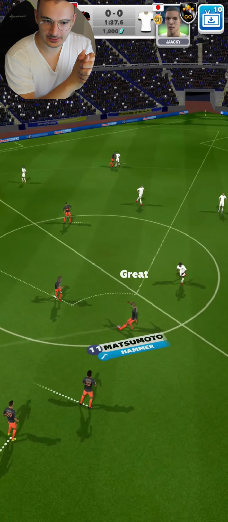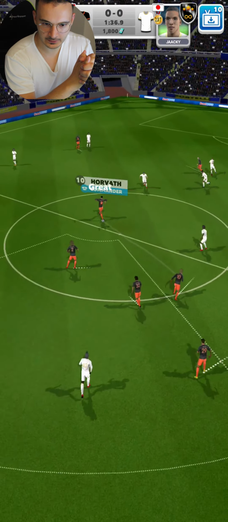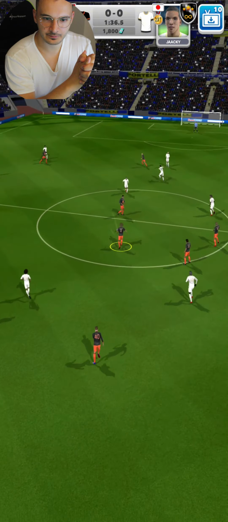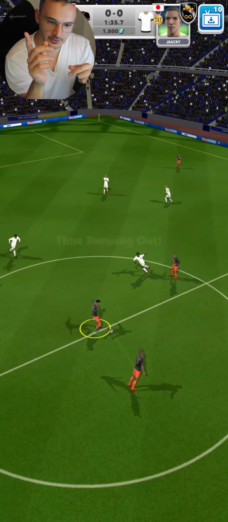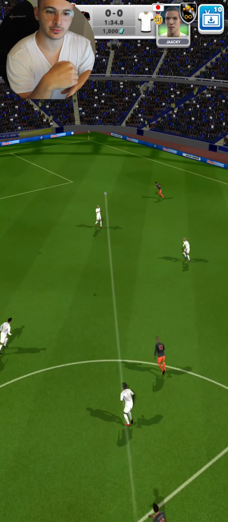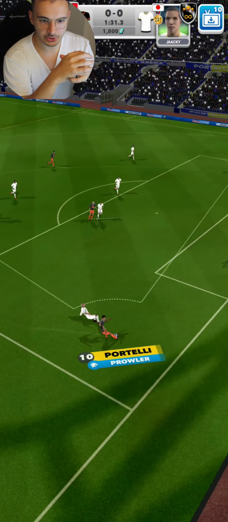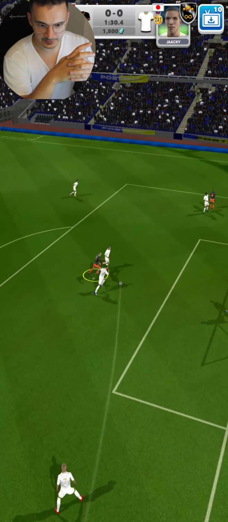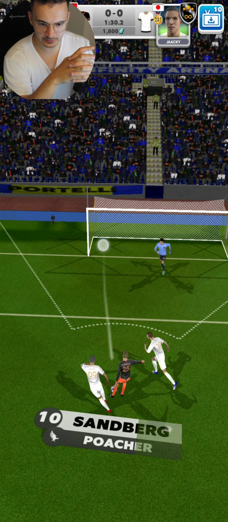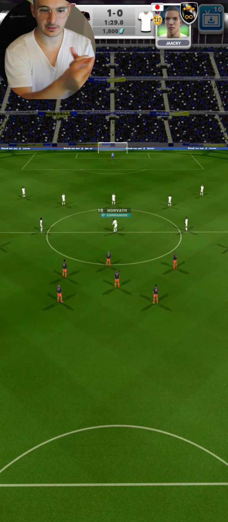But let's go back to the game, to actual gameplay now. Horvat. Look at this triangulation between my players here. I know that my Prowler is offside, so I wait until Horvat touches the ball, so my Prowler retreats and isn't in an offside position. Now this is a very difficult ball to play, and I do manage to play a very lovely ball just in the middle between this guy's defenders.